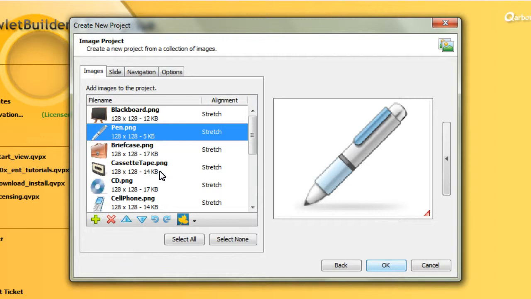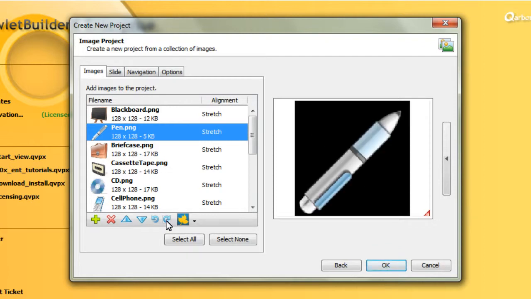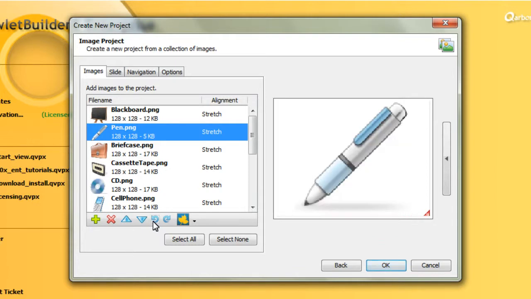And if you need to change the location of the slides while you're editing your project, you can easily do that. You can also use options to rotate any of the images left or right. So we'll do that with the pen and see what happens. Maybe we want the pen to be like that, or maybe we want it to come back like that. And again, you can use these buttons to rotate left or right, and whatever rotation is being used, that's how the image will be embedded.